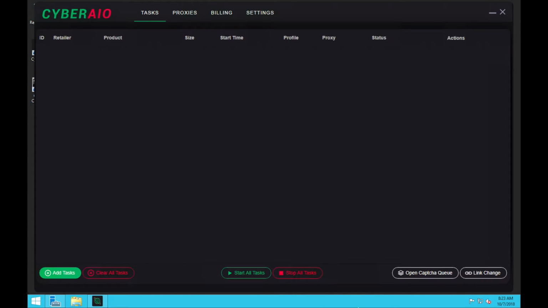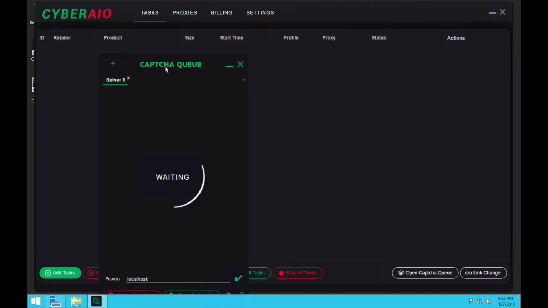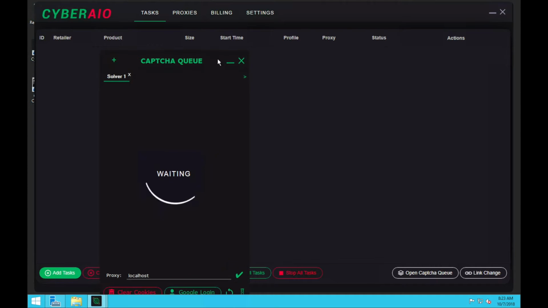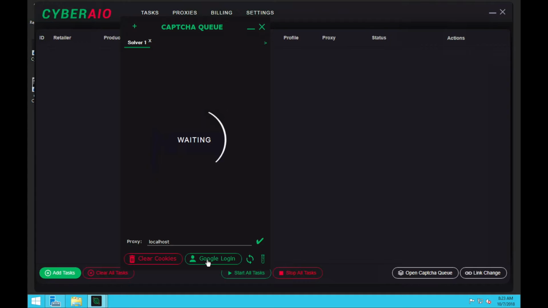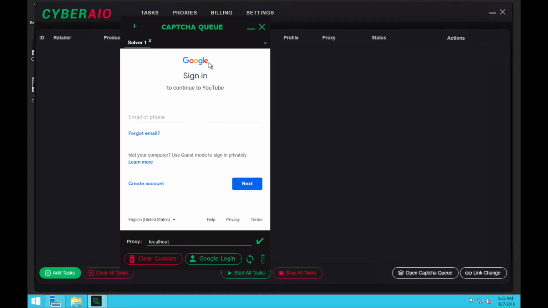One thing about CAPTCHA is you're gonna want to sign in to your Google login. Just sign in, and once you're signed in, it'll probably take you to your Gmail, and you'll probably be confused because that's what happens to me all the time. Just click refresh, and it'll go back.